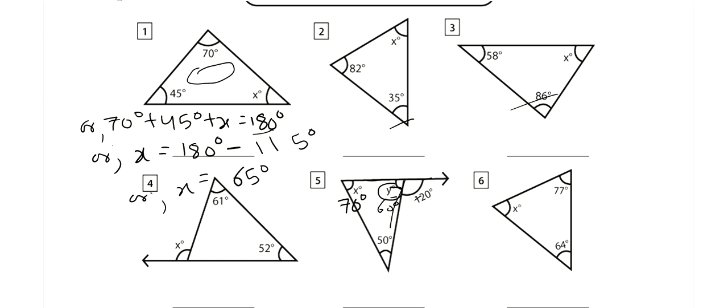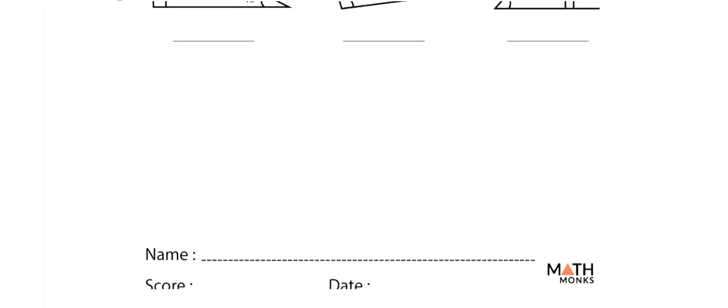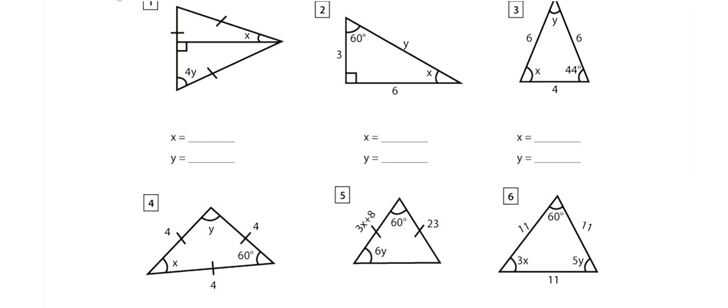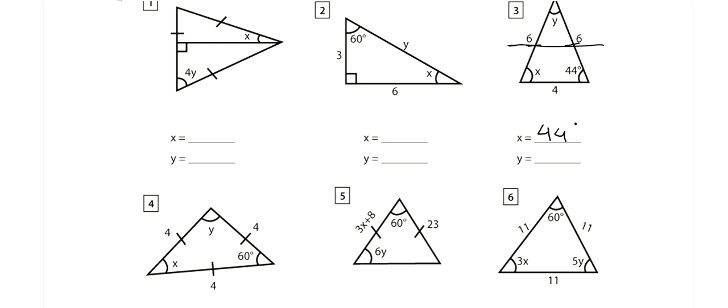Now let's move forward. Let's talk about this question, this one. In this case, it says that this side is 6 centimeters and this side is 6 centimeters. So it says that it is an isosceles triangle. In an isosceles triangle, these two sides are equal. So what do we do? We make a line by ourselves and find the base angle. So the base angle is x and 44. So we can say that x is 44 degrees. Why? Because it is the base angle of an isosceles triangle.